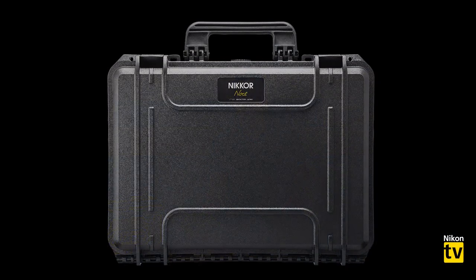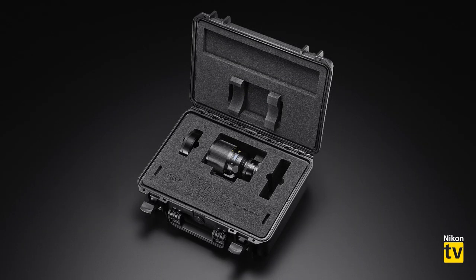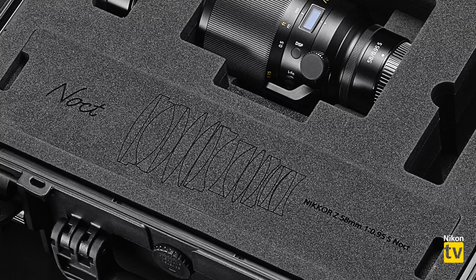We were able to acquire some spy footage of the new casing that it's gonna come in. Check this out, it has its own dedicated briefcase here. And we were also able to see what's inside of the case when you open it up. It has pre-cut foam developed specifically for this brand new lens. Even the hood has its own slot. But if you were to zoom in and look at the cutout on the foam, there's these nice little Easter eggs. My friend Jacob was showing me all the Easter eggs on his Jeep earlier today. But inside of the foam cutout here, we actually see the engineering diagrams of the lens assembly with the Noct logo right next to it.